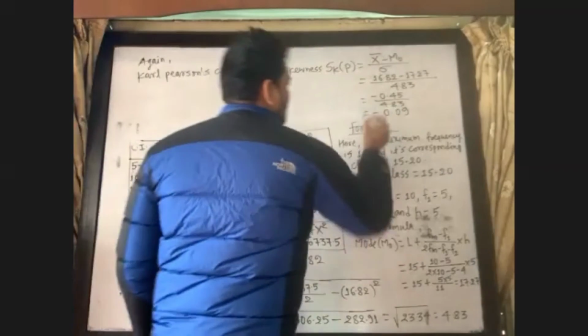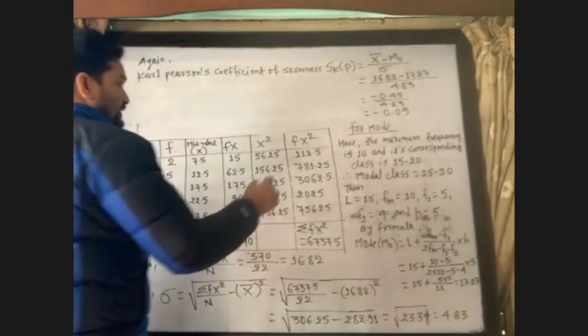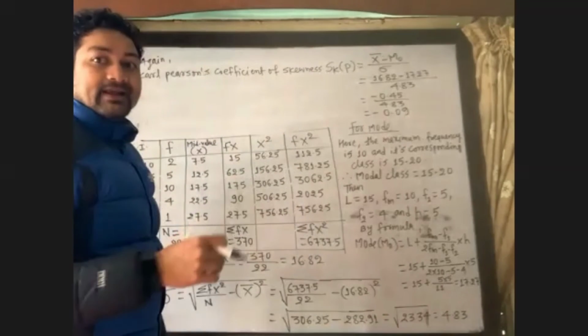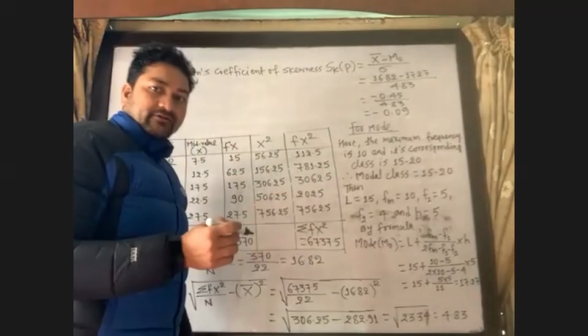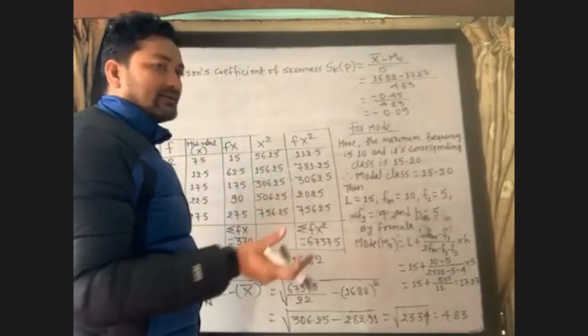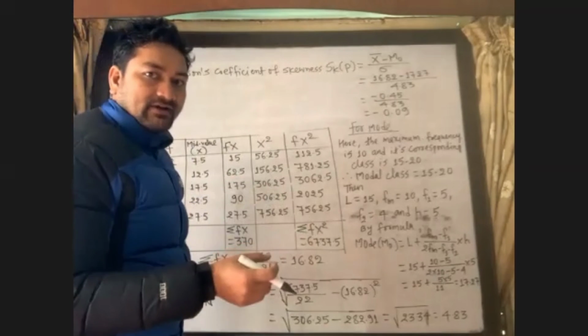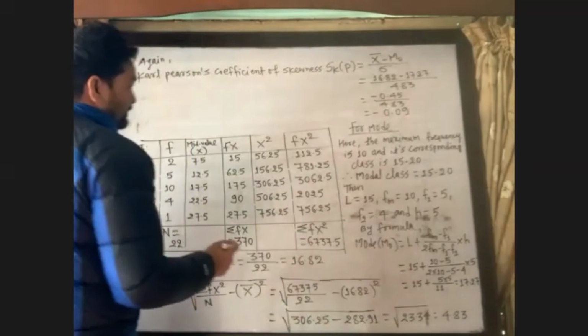SKP को value less than 0 आयो. यसको केसमा चाहिँ हामीले के भन्छौं त? Okay, the distribution is negatively skewed भन्छौं. हामीलाई यदि less than 0 भयो, SKP को value less than 0 भयो भने negatively skewed, more than 0 भयो भने positively skewed. Okay, exactly 0 आयो भने symmetrical भनेर हामीले interpretation हामीले पढेकै छौं.